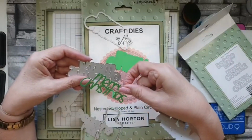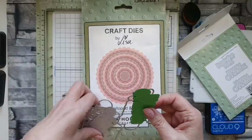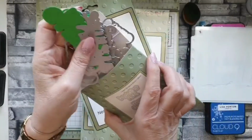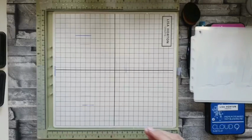So they're so versatile. They're just cracking, and they're such a fabulous size as well. They're just amazing. Love them. And the font is typical Lisa. Just beautiful. Okay, so let's get cracking.